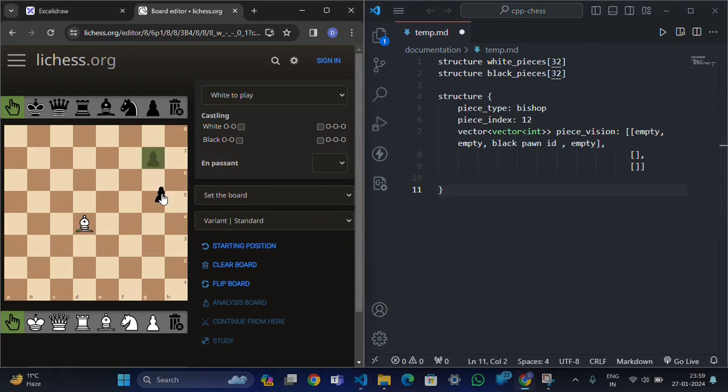So what's the benefit of doing this? Let's say this pawn ever moves. Let's assume this is a board, there has to be a king and an opponent king. If this pawn moves, because this pawn is in the vision of this white bishop, we would only update this bishop's vision, and the king, queen and rook vision would be constant. We would not update those.